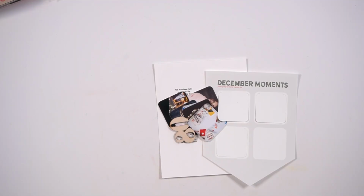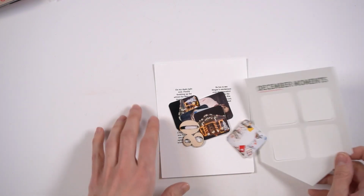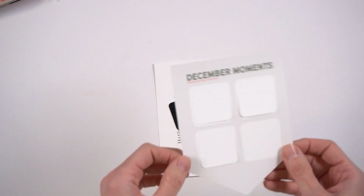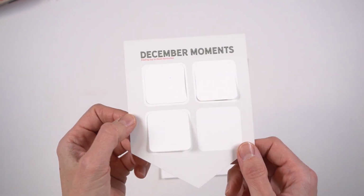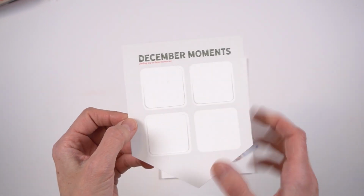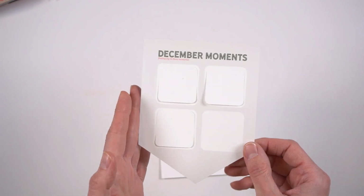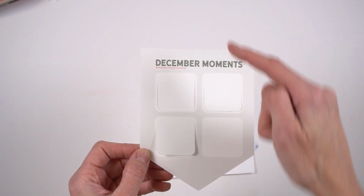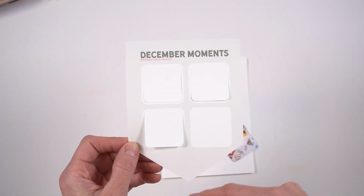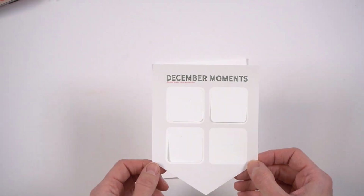All right, you guys, so I'm hopping on here so I can explain a little bit about day 8 and what I am starting with. I'm using this digital file that says December Memories, and it is in the shape of a banner. I believe this came as a die cut, and it definitely was a lot bigger to fit a bigger album, but I've made mine smaller, so this is 4 1/4. And then from the top in the middle to the very bottom, it's 5 1/2. So this is going to fit my album.